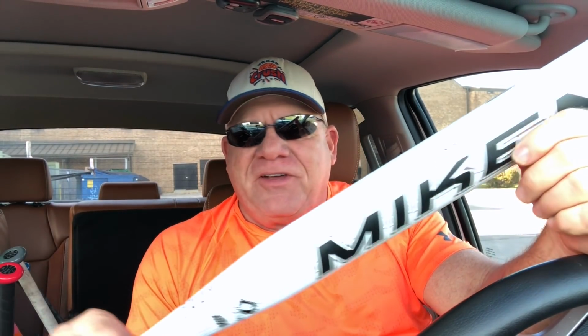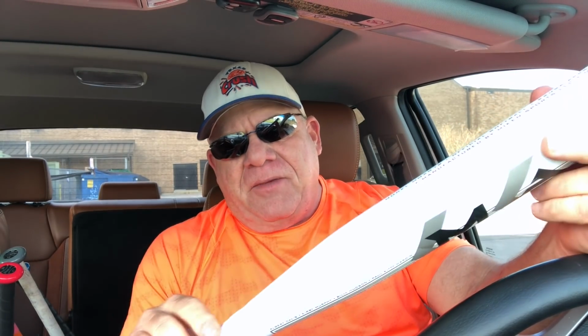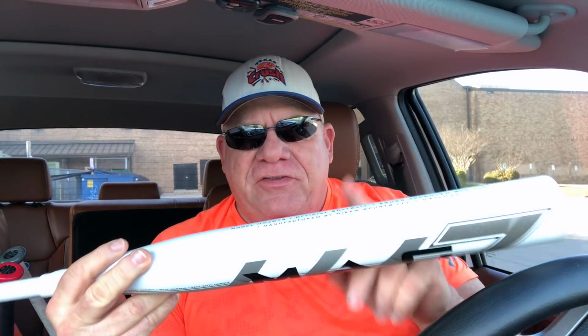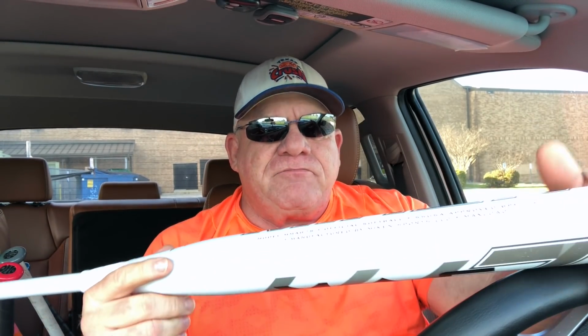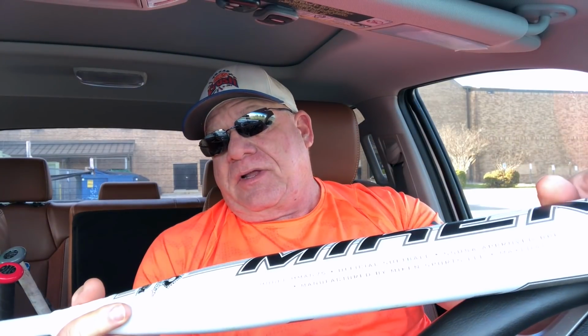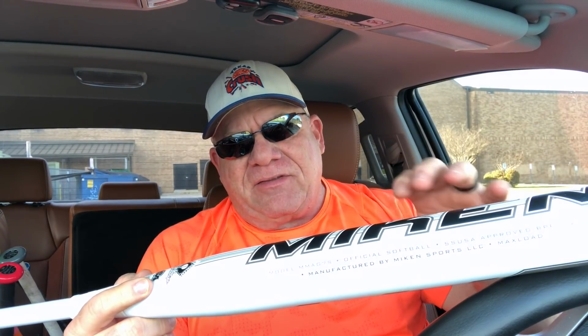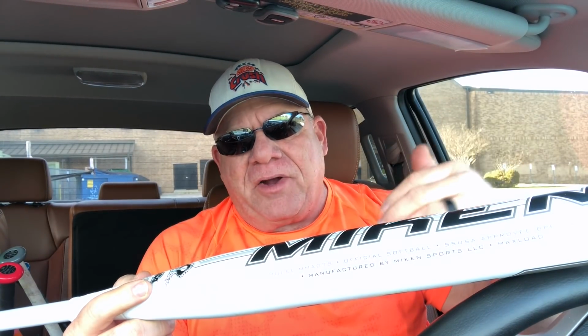This bat swings different for us. It's actually swinging really stiff. I'm getting no flex in the handle. The handle's pretty stiff on it. The barrel is stiff on it. It's not giving me any give when you hit it. I'm not gonna judge this bat until I get done with it. This is the bigger one, I think. Yeah, this is a 17.6 end load. We probably got over 200 swings on this bat, and it still has not given me any flex in the barrel. It's not giving me any flex in the handle.